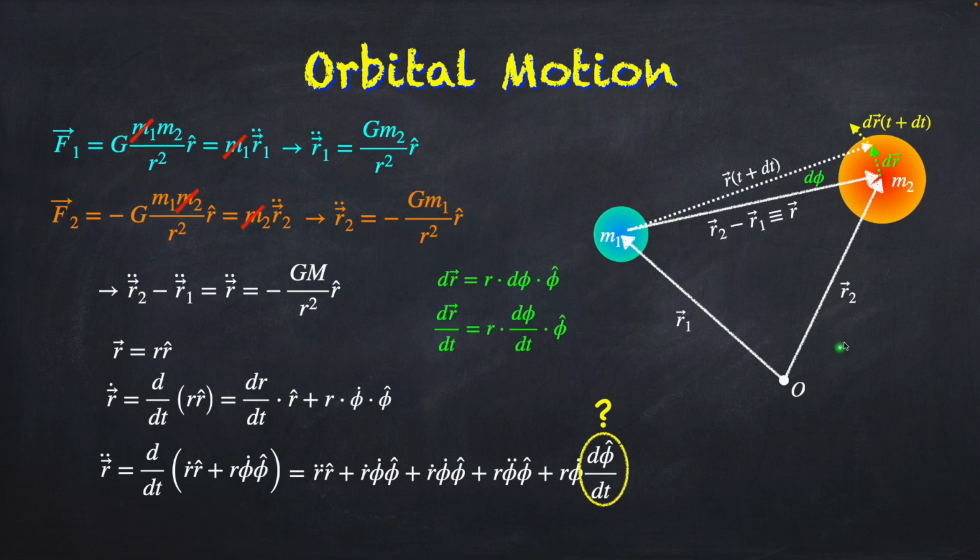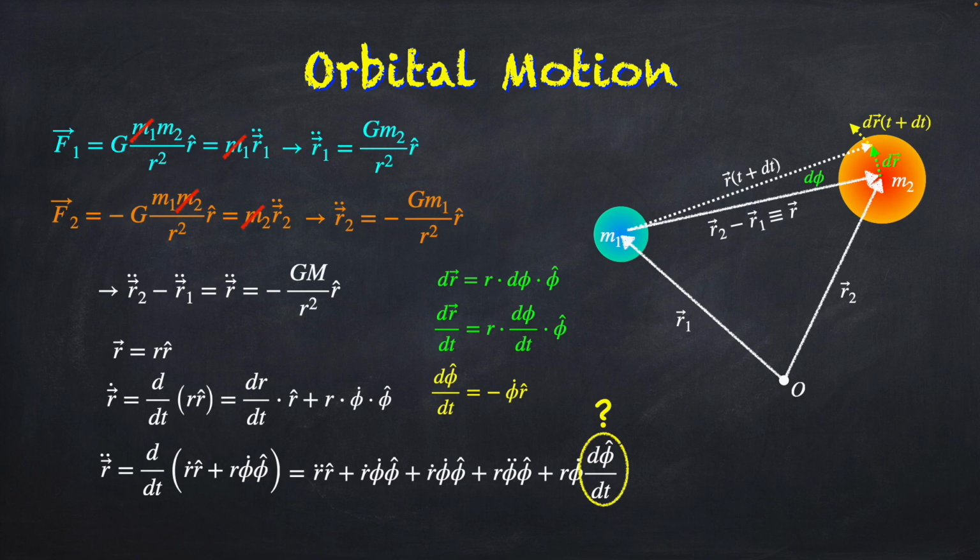The change in dr will be the yellow vector minus the green vector. So we go along yellow and backwards along the green vector, and that's going to give us an arrow that points in the negative r hat direction. And it changes at the rate that this angle d phi changes. So the time derivative of phi hat is negative phi dot r hat.